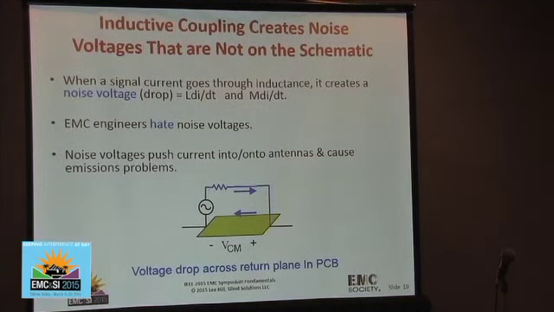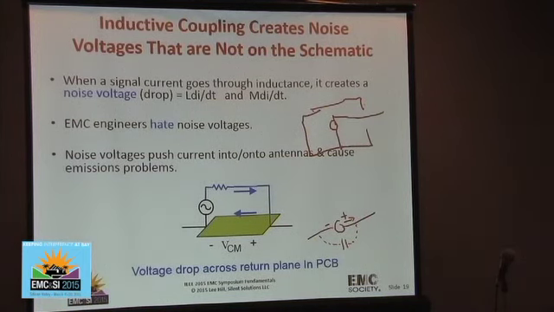We have a second loop, which actually looks like our favorite dipole antenna with a little bit of capacitance across the arms. What we're really saying is, if I go back to our little idea of our wire leaving the box, here's our wire, and here's our box, and we send a noise current out the wire, we can imagine that current returning to the box through a little bit of capacitance in the air.